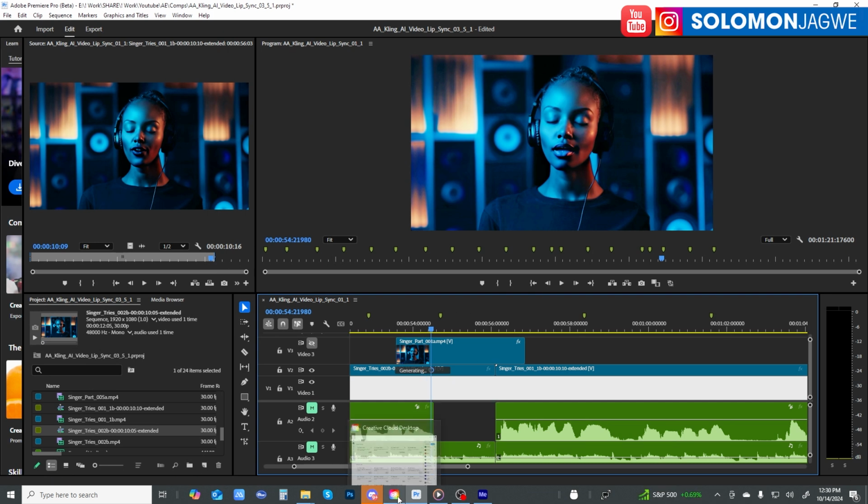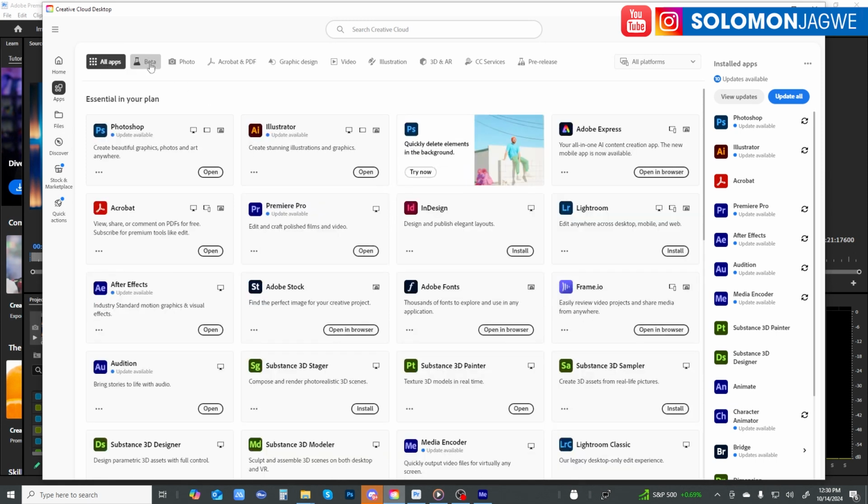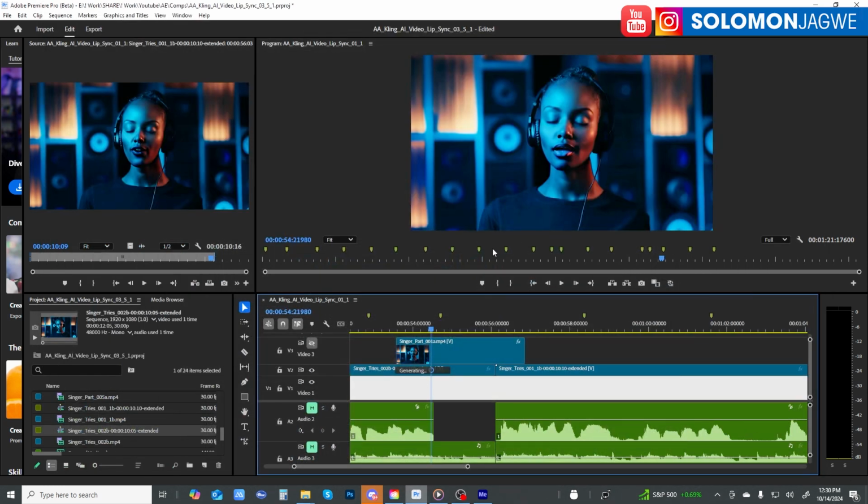It's awesome that this is a new tool, and it's available, by the way. If you go to your Creative Cloud desktop, the Premiere Pro beta is available in your app. So you go to all your apps over here, but then there's the beta testing tab. Click on Premiere Pro beta, click on install if you haven't installed it, and then you'll be able to open it and then open a project that you've probably worked on previously, do a backup of it, and then go through and see. So right now it's going through and extending that.